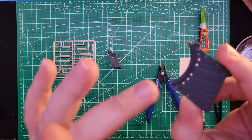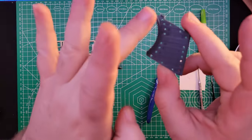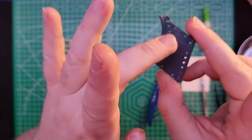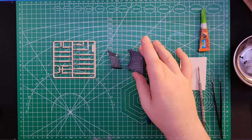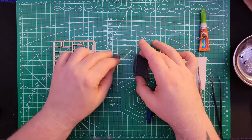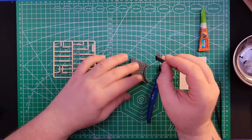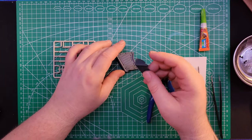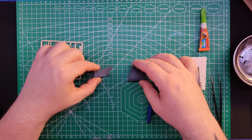Each pin has a very specific location. There are slight curves that we're going to have to make sure we're paying attention to, and then we're just going to be affixing with a dab of glue on the very back of the sprue piece. So let's go ahead and get started. It has a diagram here, and I'm just going to follow the instructions because I'm assuming they're going to want us to do this in a very specific way. So I'm going to line up the pieces the way they have it on the diagram.